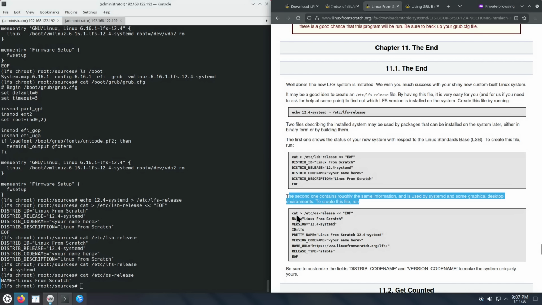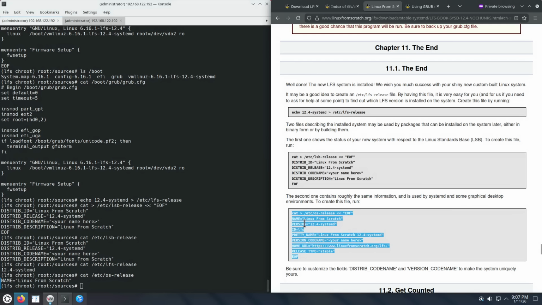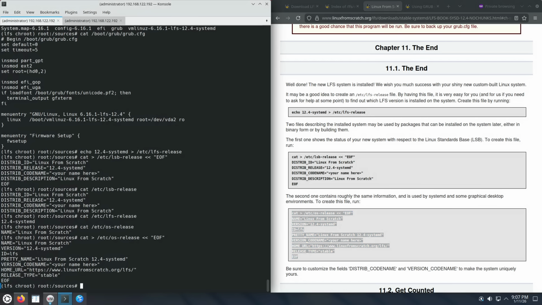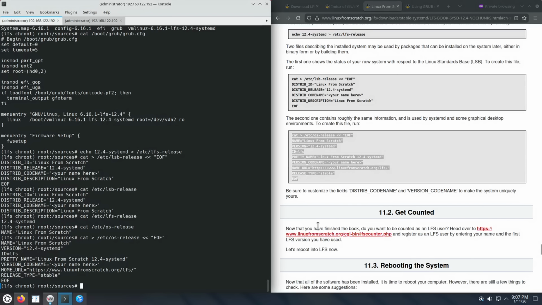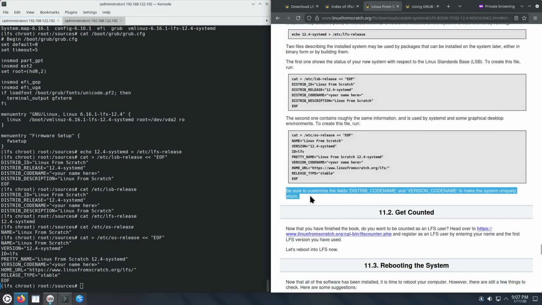Okay. We're creating a more complete /etc/os-release file. Be sure to customize the fields DISTRIB_CODENAME and VERSION_CODENAME.